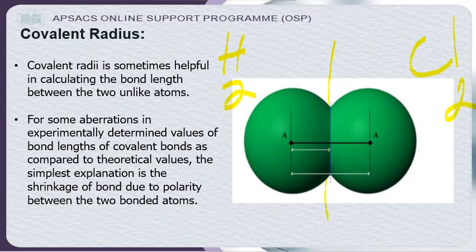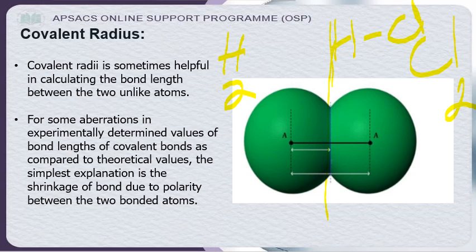For example, the radius which is found for hydrogen in the H2 molecule and the radius of chlorine found in the chlorine molecule, chlorine as a gas in the diatomic molecule. Here if we join one hydrogen and one Cl, is the bond length shared by the two in this molecule the same as that present in H2 for hydrogen and Cl2 for the chlorine atom? So the sum of these two will give the theoretical value of the bond length present in HCl.